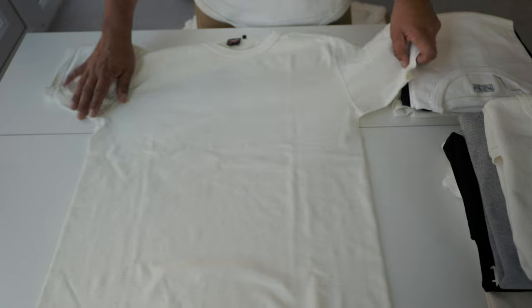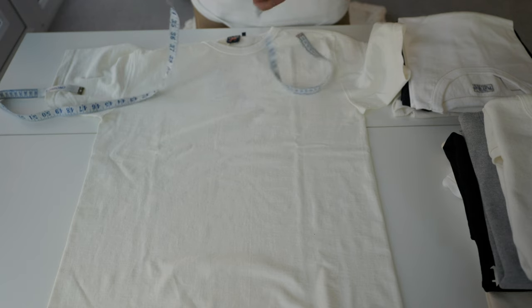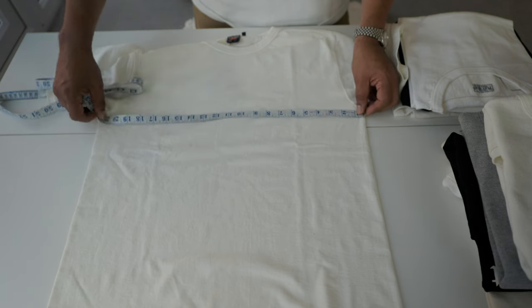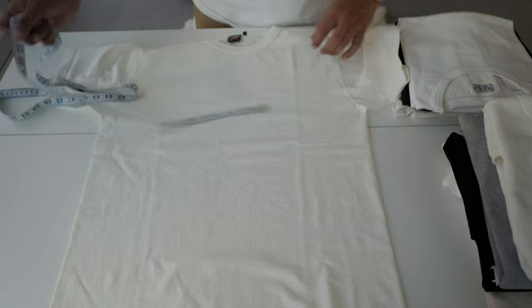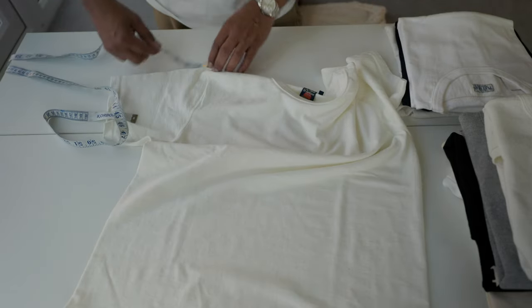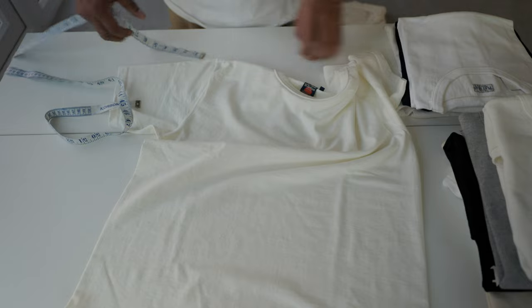Okay, let's go through the measurements and talk a little bit about how it fits and how comfortable it is. Armpit to armpit, 21.5 almost, 21.5. The measurement is 8.9.